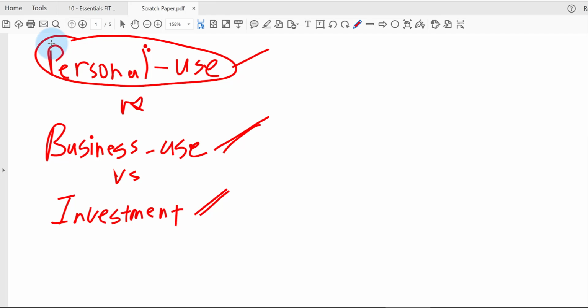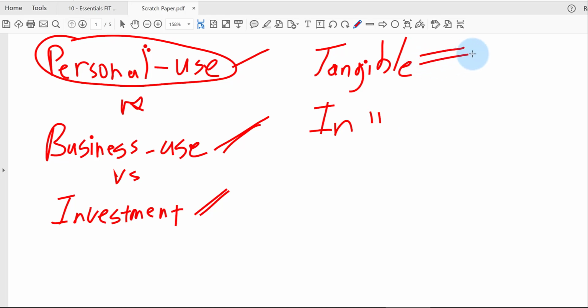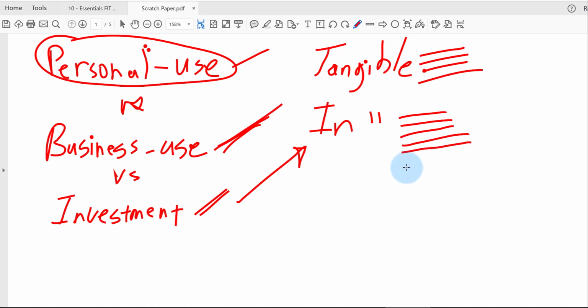Let's talk about another way of slicing and dicing property. One type of property is called tangible, things that you can physically touch. Another type is called intangible, stuff that has value but you cannot physically touch. So tangible would be again your automobile, your home, your clothing, company car. Intangible would be stuff like investments that you cannot physically touch. Maybe you can touch the paperwork that represents that investment, but it's not tangible. Even cash. Cash represents some value on a piece of paper, but it's intangible value. If you talk about business intangible assets, we have stuff like copyrights and patents, leasehold interests, anything that has value that you cannot physically touch.